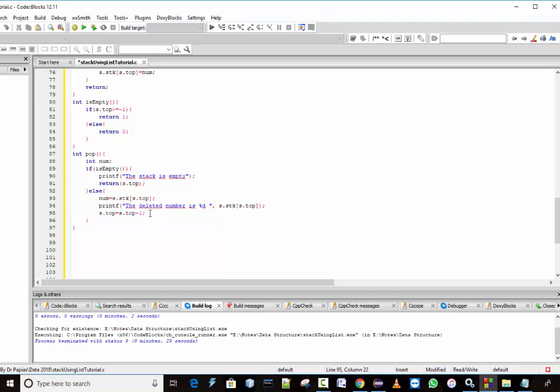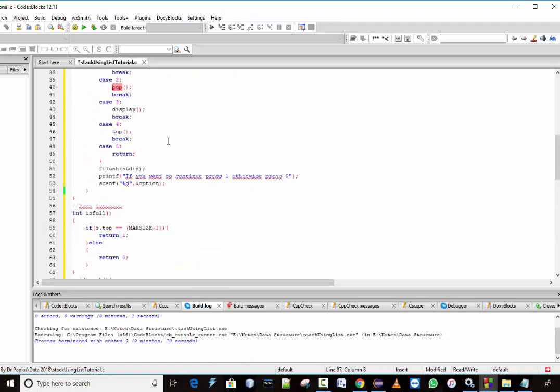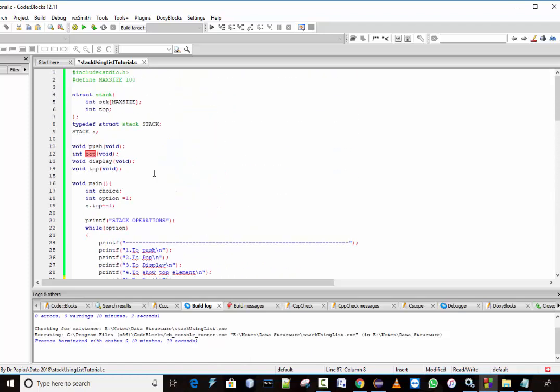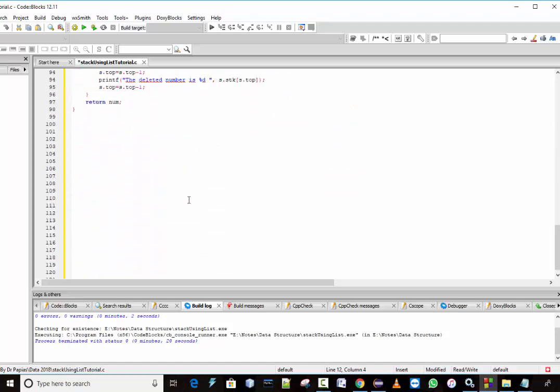So let's continue from there, because my pop is an integer, so then I will need to return my num. I would like to see if pop here was okay. Wow, it is an integer.